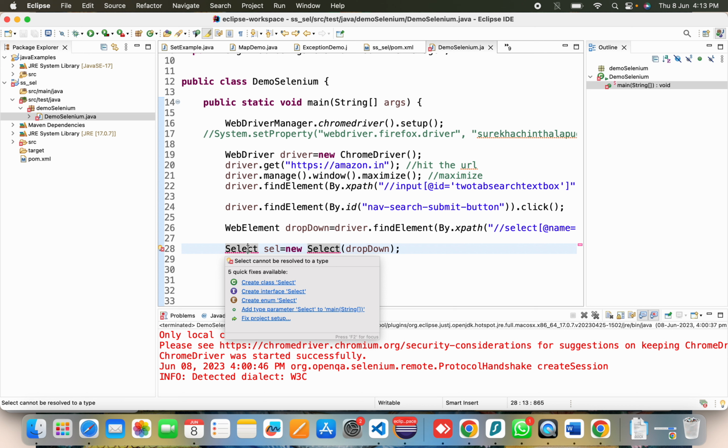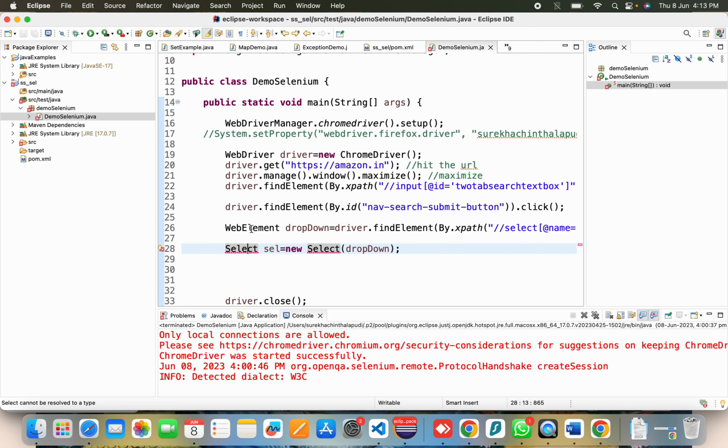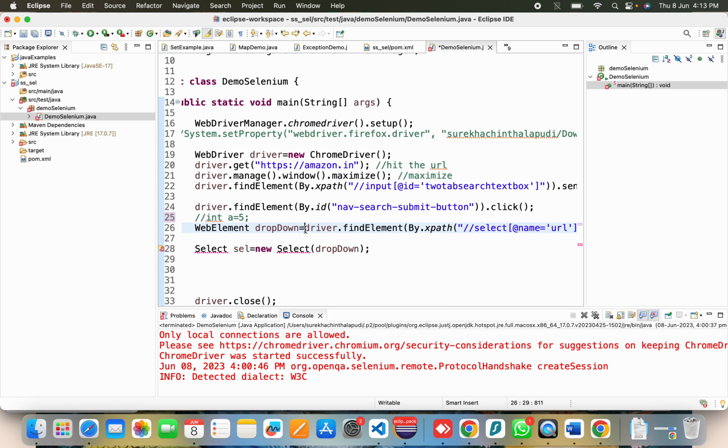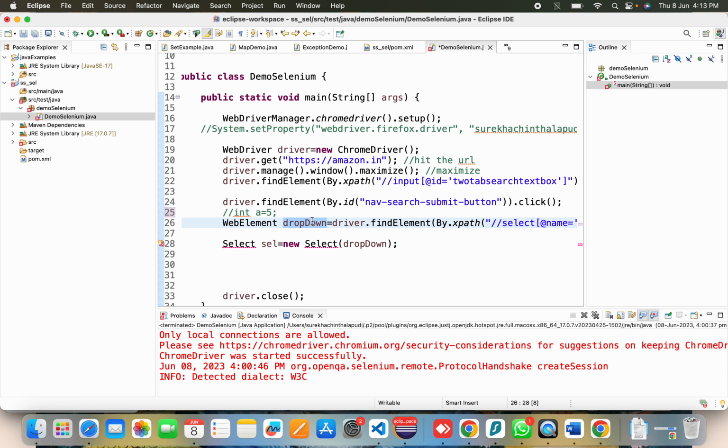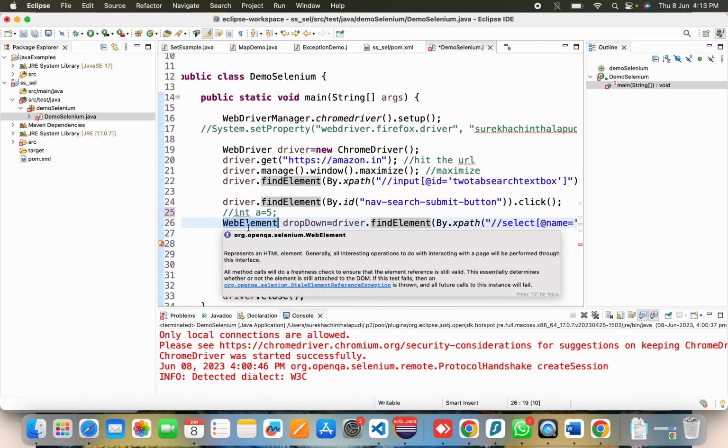And on top of that, you created a web element, right? It is not an object, and not a class. It is just like int a equal to 5. Now I'm trying to store the value 5 in a variable, and this is a number, so I'm giving it as int. In a similar way, I'm trying to store this web element, whatever I have written, in the drop down variable. I know that this is of the type WebElement, so I'm storing it in a WebElement class. Okay.